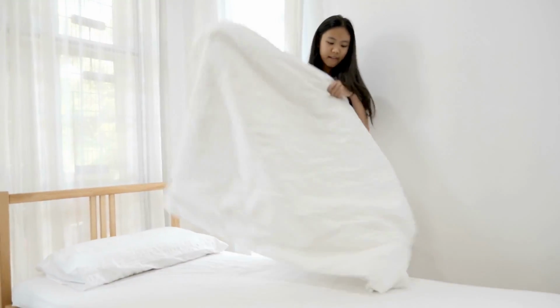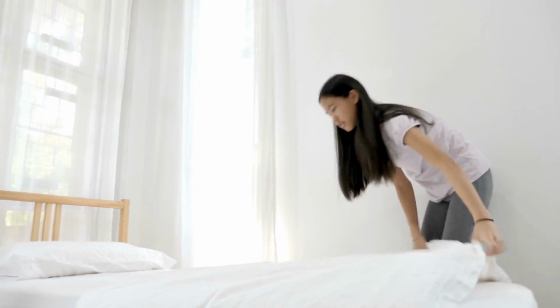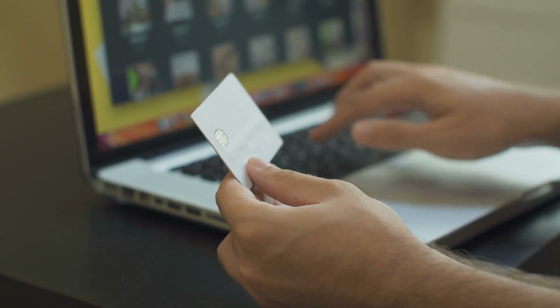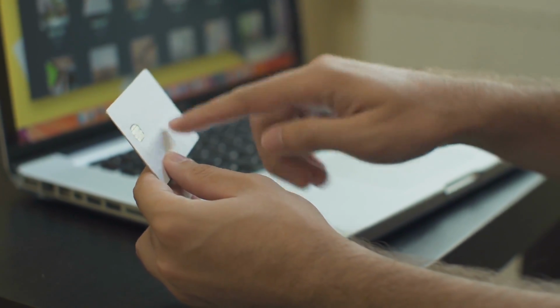So, what's selling right now? Well, it's no secret that there are more people spending a lot of time at home, and even as lockdowns get lifted, it's likely that people are going to be home a lot more than they used to be in the coming months. And they're spending money doing shopping to add more comfort to their life during this stressful time. Or they're just bored and looking for something to do.